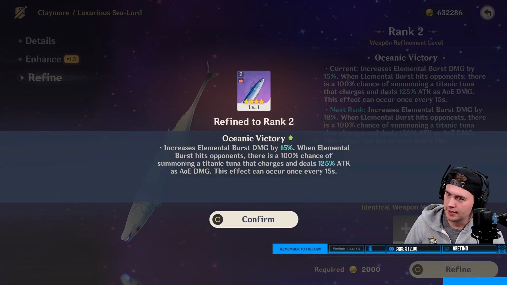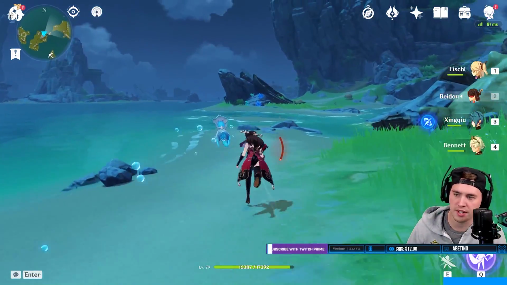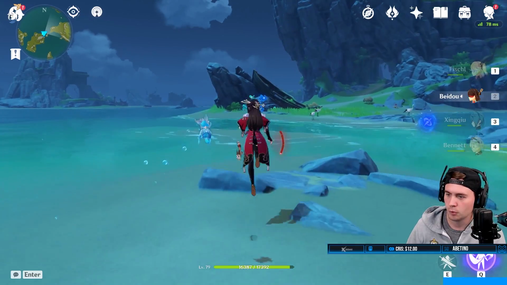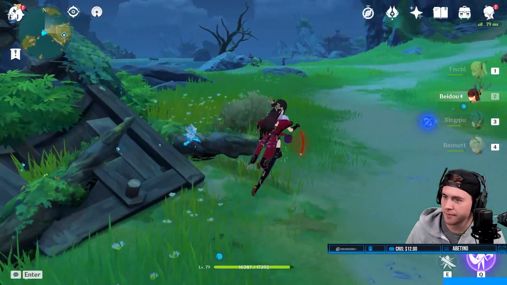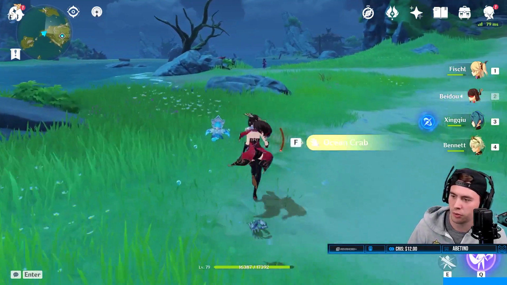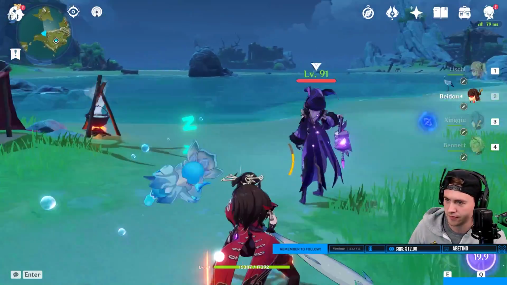Insanity! All right, let's see if this summons a giant tuna now. Where's an enemy? All right, we're gonna go on the beach. We're gonna see if we can boost up the size with this new refinement. We slam down with the ultimate and a giant tuna will appear, crushing this Fatui Cicin Mage. Watch this giant tuna, watch.